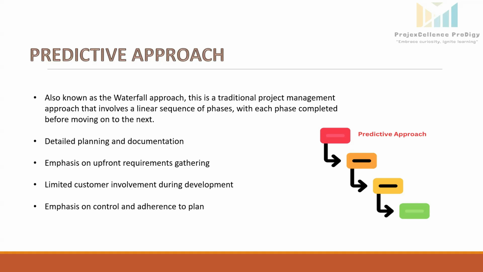Emphasis on upfront requirements gathering. All the requirements are thoroughly defined and collected in the beginning itself, even before the start of the project work. The needs, expectations, and constraints of the stakeholders are understood in advance and documented. Baselines are created and approved, like the scope baseline, cost baseline, and schedule baseline.